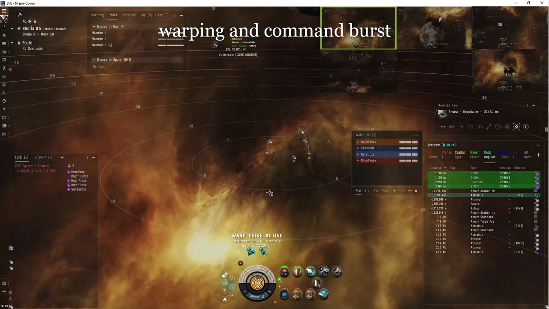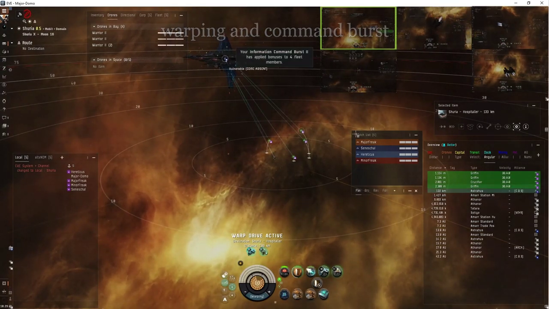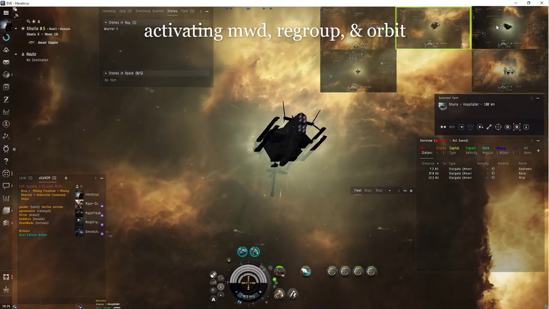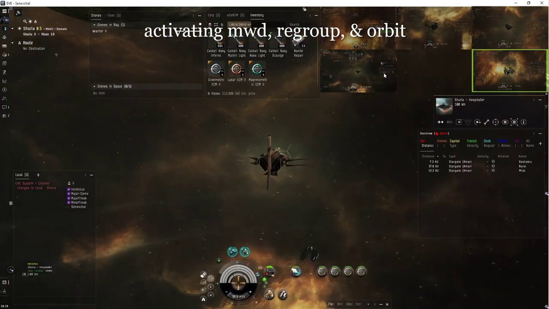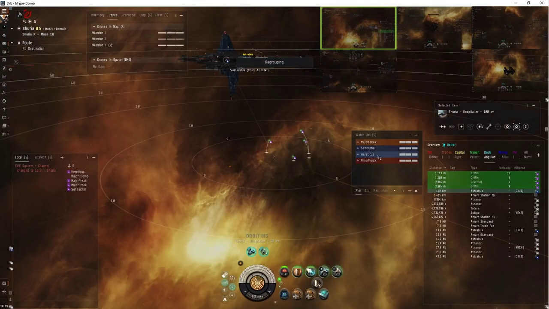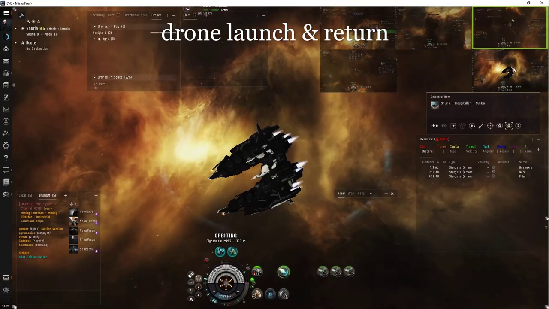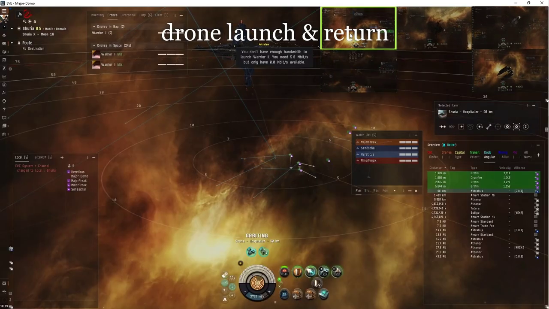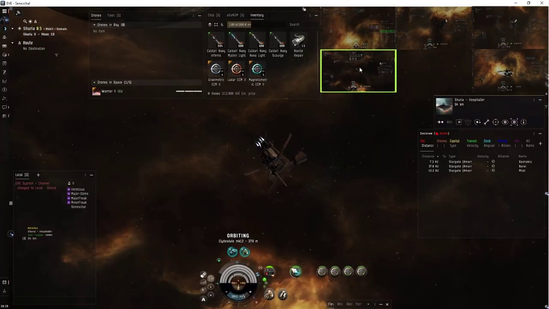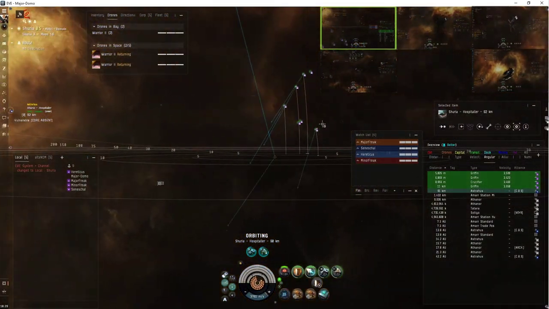As we're landing, I do command burst. And as the warp active finishes, I wait for it. Hit F3, regroup, orbit. Make sure I orbit the squad member who is outside of the regroup command and will not regroup on you. You do the drone thing, it's launched.